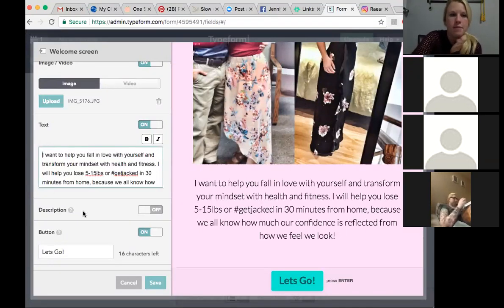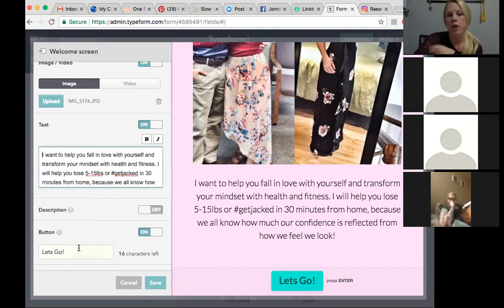Then down here where it says button, this took me a while to figure out, so I'm going to make sure I explain it. Down here where it says button, you're going to put on this thing right here, this let's go, press enter, whatever.